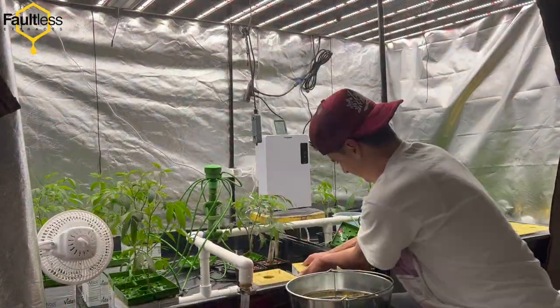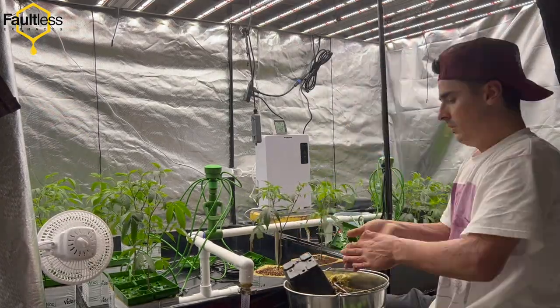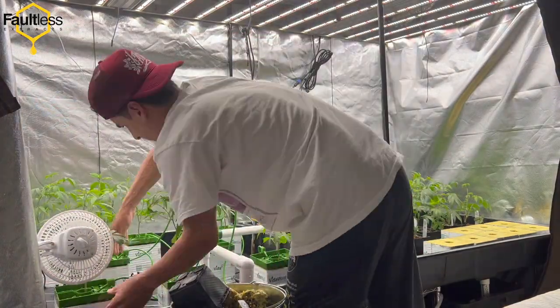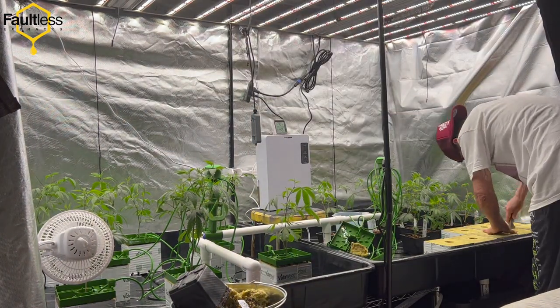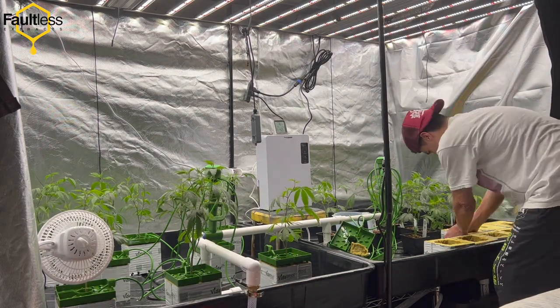But one thing is that I couldn't find any stands that would go inside of a 4x8 tent. So I actually had to order these. They were 3x2 metal stands, and I got 6 of them, and then I just laid them all underneath and it fit the reservoirs in between perfect. You can kind of see them there in the corner, and those stands I got on Amazon.